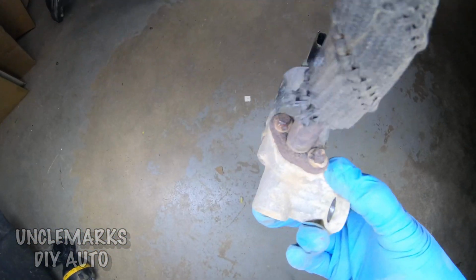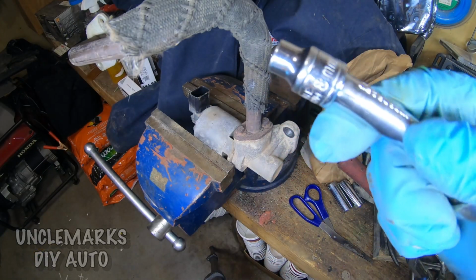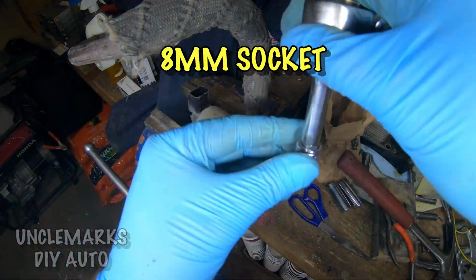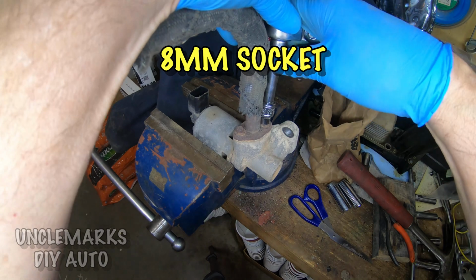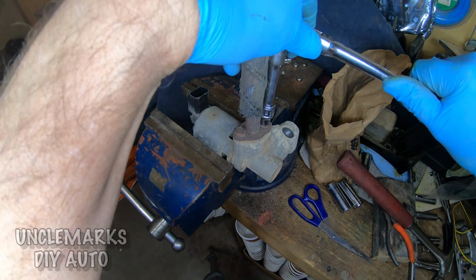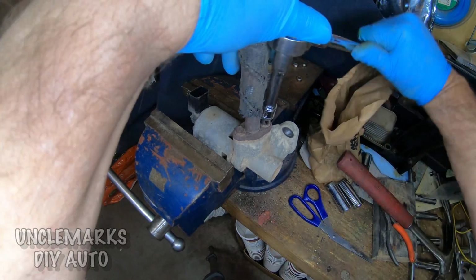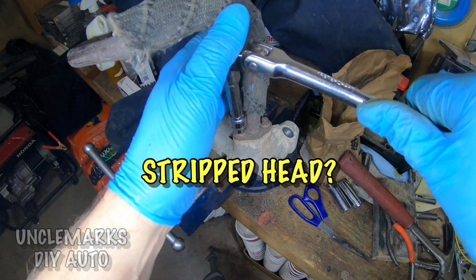So those are the 2 bolts left on there, and they're 8 millimeter bolts. I'm going to start on the one side here first, and of course this one was not really a big deal. They're fairly tight in there, but it was this other one. This one, the head is stripped.